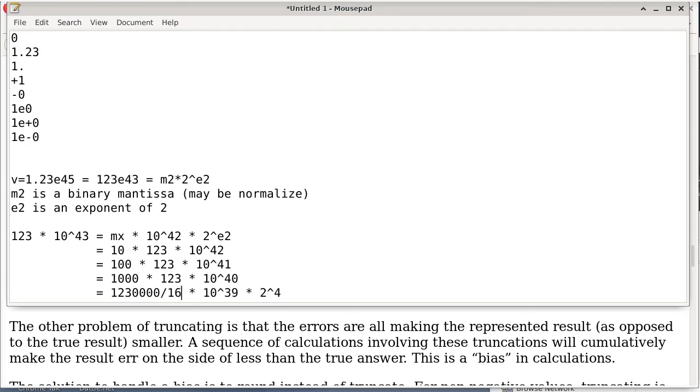Divided by 16. Very good. That is how we start to get rid of exponents of 10. We start to ramp up the power of 2, and then we start to divide the mantissa by the same power of 2. Is that okay? So by doing this repetitively, we can potentially shift, quote unquote shift, all the powers of 10 to powers of 2. Is that okay? But in the process, we have division.